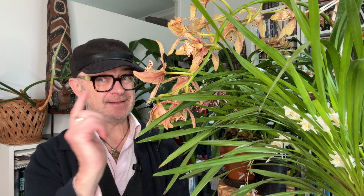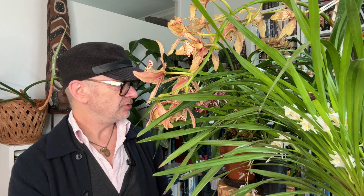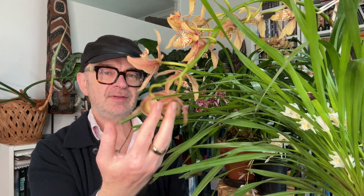And today's journey ends or begins with these rather gorgeous winter flowering beauties. Yes, it is deep, bleak midwinter here in Melbourne, but there is a lot of Cymbidium action going on. Now, some of these are species and some are not, and it's early in the season, but the Cymbidium season is a movable feast depending on many things. So I thought, you know what, I'm just going to touch base with the ones that are in bloom right now, because there's a whole other swag that'll be really peaking in about a month and a half's time. So let's have a look at these and just talk about some early flowering ones that are going to give you great color and form in bleakest midwinter.